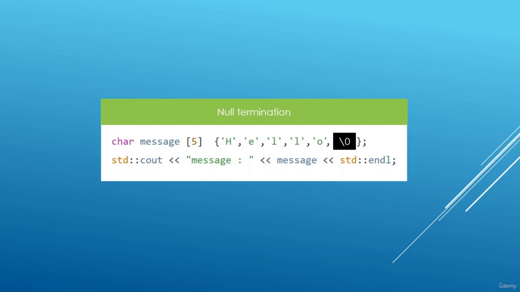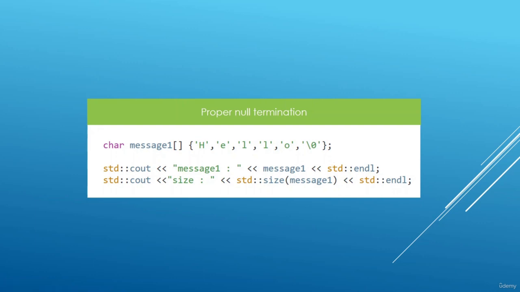If it's not there, it may work, but sometimes it's also going to print some garbage characters after this. Because what tells std::cout that we have reached the end of the string is this \0 here. If it's not there, it's going to keep printing until it sees one, and then you're going to probably have some garbage characters added to your string, and that's not what you want. So to have your strings printed out correctly, be sure to have in this null termination character here.